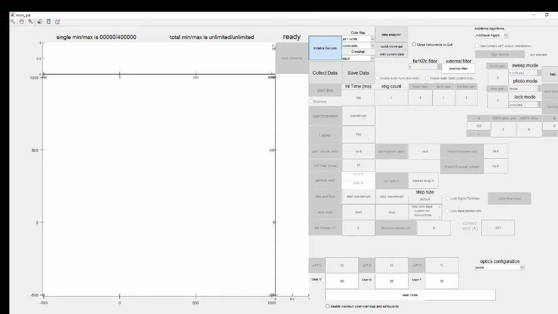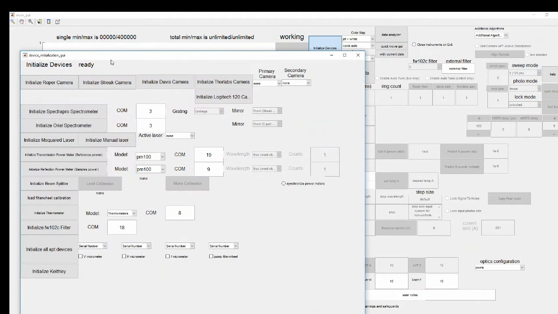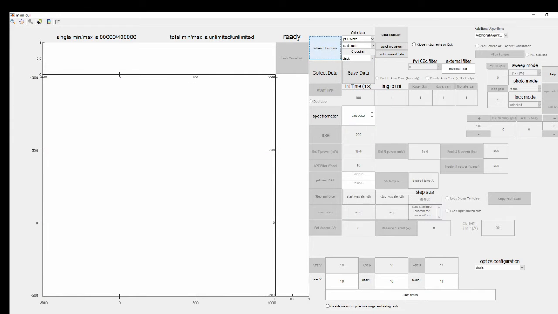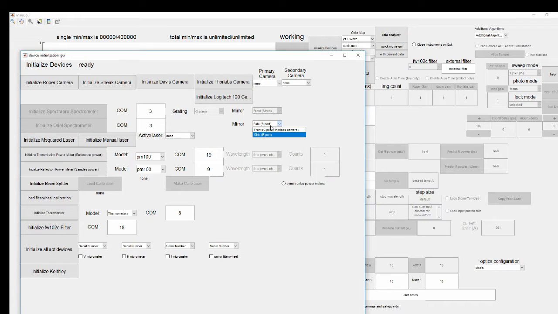Now, in order to do this, we're actually going to do a little trick. The Oriel is actually already integrated into MATLAB. So for example, if I open up Device Initializer and I turn on the Oriel, I can see that everything there worked fine, and it can function just like a spectrometer. But this is actually more so for the Thor Labs camera imaging, which is on the other output port, the C port on the Oriel spectrometer.